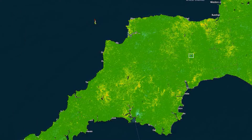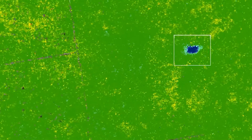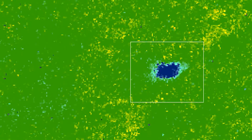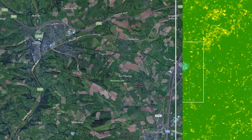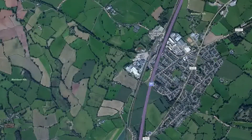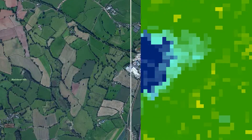Take a look at this map from Geomatic Ventures showing the southwest. It shows deformation of the UK between October 2015 and October 2017. Each pixel represents the average vertical height change over a period of observations, with green being around the zero millimeter mark. Zoom in on Willand and it's blue, meaning an uplift of up to eight millimeters per year.